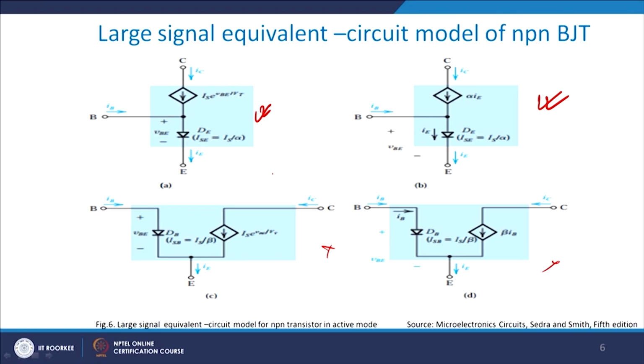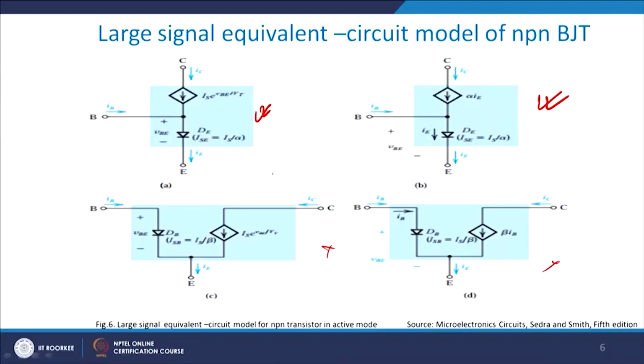As you can see, IB is the base current, and B is the base terminal, IC is the collector current, and C is the collector terminal, and E is the emitter terminal, and IE is the emitter current which is available in here. Now, if you look very carefully, whatever voltage source was there on the source side, we were able to give that voltage source and draw a current. This current was the same as the collector current. So, collector current is approximately the same as the emitter current.